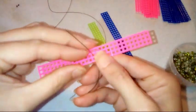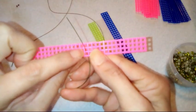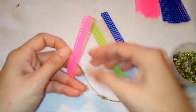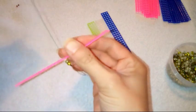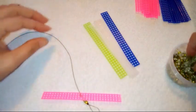And you'll want to go into the middle one, like the second hole from each side. So that's the very middle. And you just feed it through. Make sure you push that wire through there too. Just like that. And then you get some more beads.